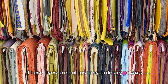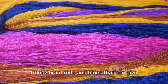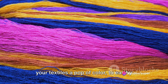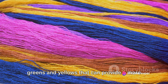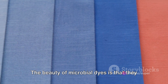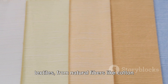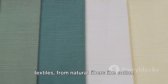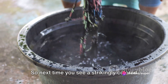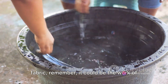These dyes are not just any ordinary colors. They come in a surprising range of hues, from vibrant reds and blues that can give your textiles a pop of color, to earthy greens and yellows that provide a more organic and soothing touch. The beauty of microbial dyes is that they are versatile — they can be used to color a wide range of textiles, from natural fibers like cotton and wool to even synthetic fabrics. So next time you see a strikingly colored fabric, remember, it could be the work of bacteria.